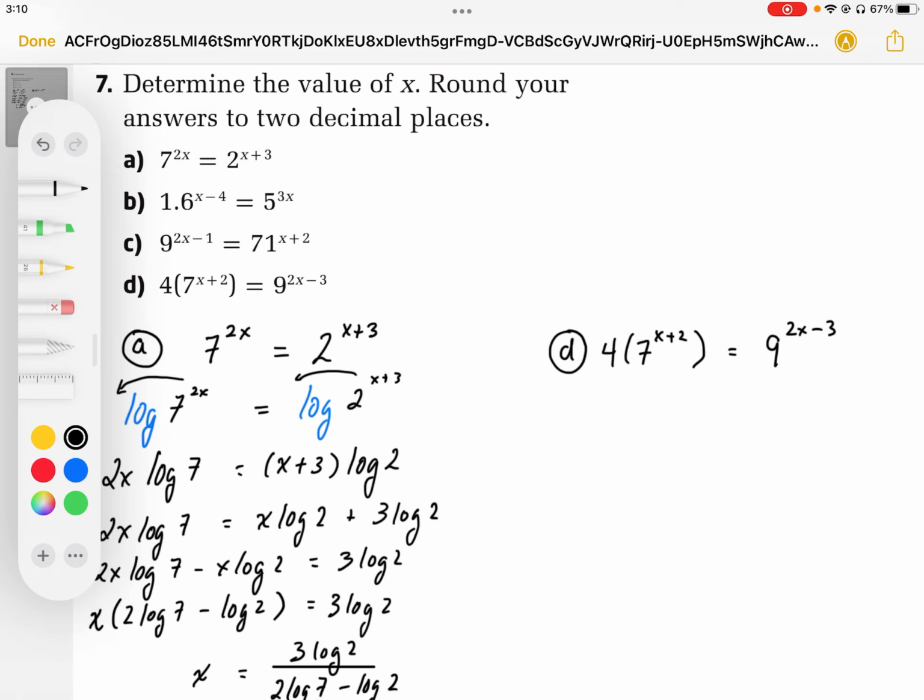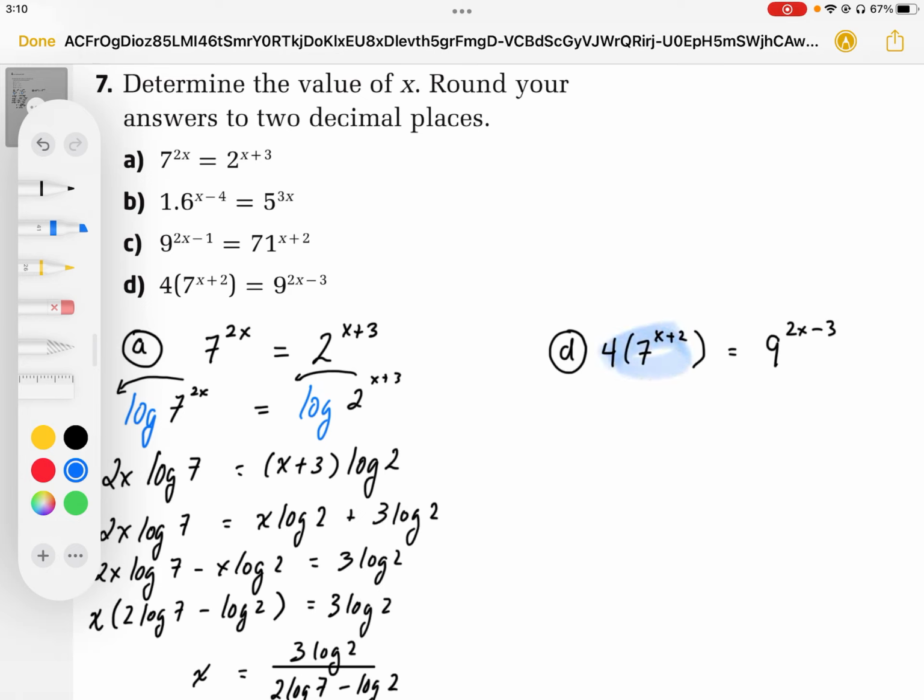Now, to be able to solve this, again, I have to either introduce a log by definition of log, or I can log both sides to introduce the log. Since we introduced the log by logging both sides in part A, or 7a, maybe we will do this one by using definition of log. This is a little bit harder for this particular problem, but we'll try it anyways.